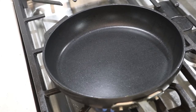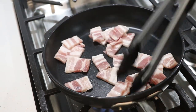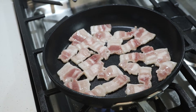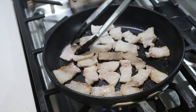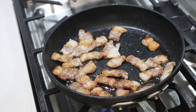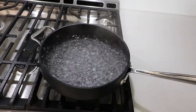We start off with searing this pork belly. Unfortunately I don't have the original Italian ingredients — this recipe calls for pancetta or guanciale, a cured pork from Italy. I really can't get my hands on it in the U.S., so I opted to use a pork belly, specifically the kind you'd get from a Korean supermarket — just thick cut bacon. You want to pick a pork that has a lot of fat in it, because the bacon fat that comes out is going to be used in the sauce. I like it crispy like you would have it at Korean barbecue, but you can have it a different way if you want.